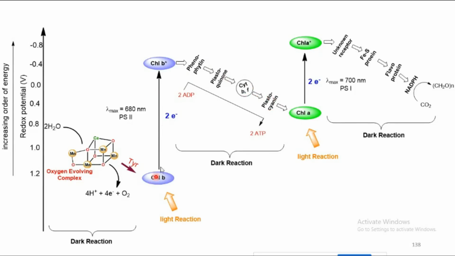So இங்க பாத்தீங்கன்னா first chlorophyll B will be assembled, whereas in the second part chlorophyll A will be assembled. Here we have shown the lambda max value. This is the photosystem 2, whereas this one is the photosystem 1. Upon transferring the electron from photosystem 2 to photosystem 1, here 2 molecules of ATP are synthesized per 2 electrons.